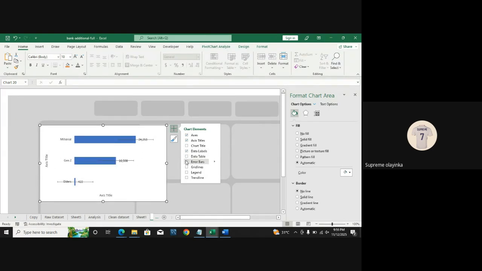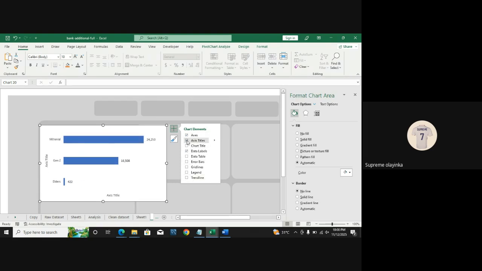We have our error bar. In this case, you are not really dealing with error bar here. So we have our grid line. We already deleted this one, so we don't need it. We have our legend. We don't need that. So we have trend line. Trend line is something we use for forecasting. So you can see it is forecasting that from elders to Gen Z to millennials, it is going in the right slope. So we have our trend line, but we don't need that one now. So just check it off.